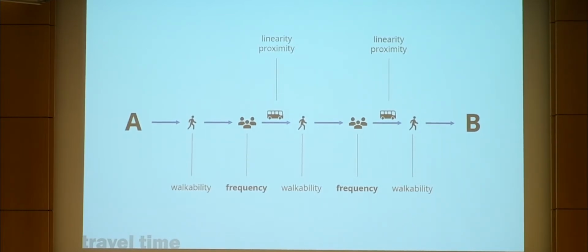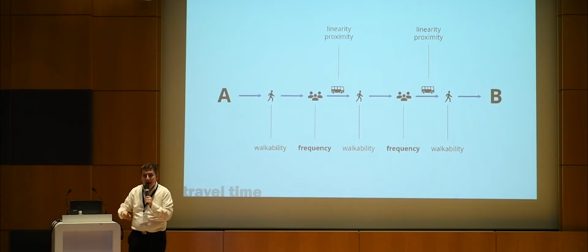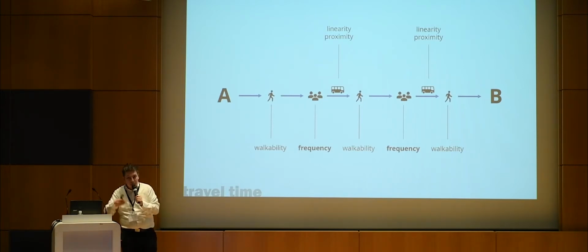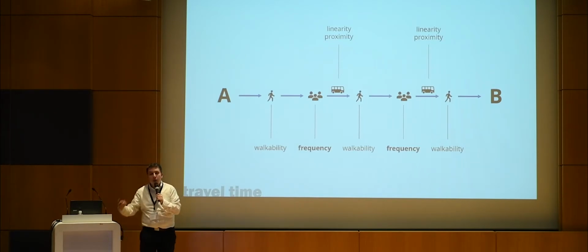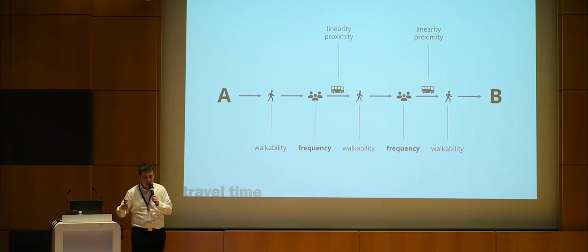The important part is that when I get out from wherever I am right now, I need to walk to the nearest transit stop. Then I need to wait for the service to come. Then I take the service and I'm on the bus or on a train or whatever, and I go to the place where I need to change lines, because in large cities it is often that most rides require you to change at least once. And so I arrive to the interchange station and I need to walk from one platform to another or from one stop to another stop, and then I need to wait again, and then I take the other bus or train, and then I go to the final station where I need to disembark, and then I get out, and then I have to walk to my destination.